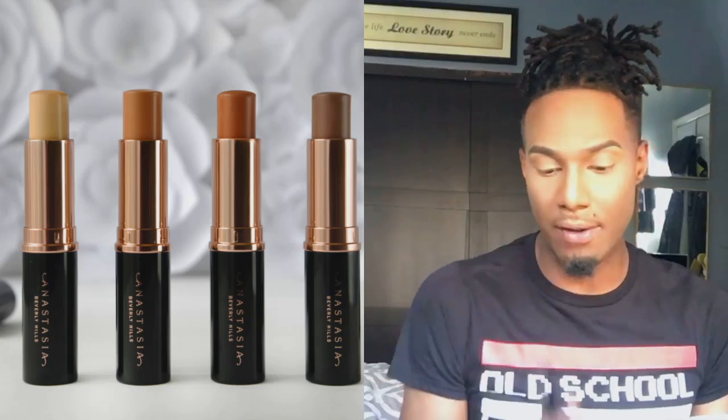This powder is incredible. It melts into your skin. It is so finely milled. That's why it's my favorite, and it does not flash back. Which in these days, when you're in bars and clubs and parties and people are taking pictures with flash, the last thing you want is to end up with that white cast on your face, so you don't have that problem with this particular powder, which is why I love it. Next we're going to contour, and I'm going to use my Anastasia Beverly Hills Cream Foundation.